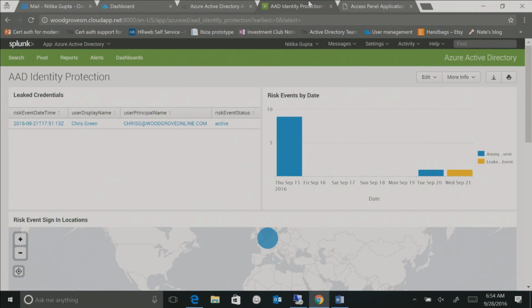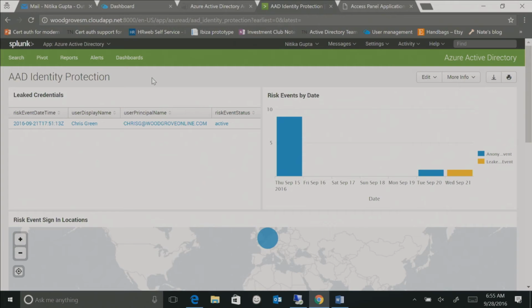So here I have a demo environment with Splunk set up. I have a dashboard which shows me security data coming from Azure AD Identity Protection. So Azure AD Identity Protection is a feature of Azure AD, which provides you world-class machine learning, detecting users at risk, risky sign-ins, and others. If you want to learn more about this feature, I'm going to be talking about it tomorrow at 2:15 in this room. So come for that session.